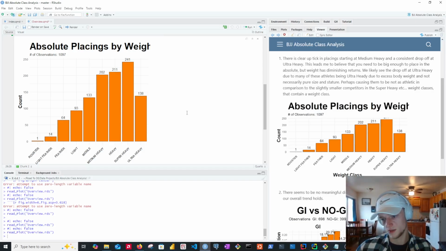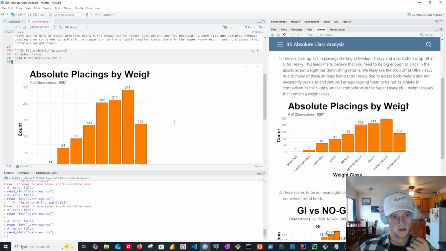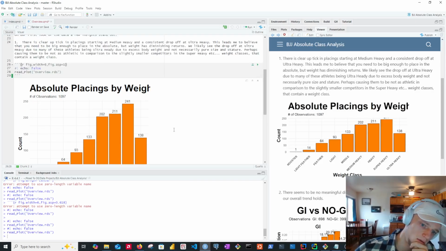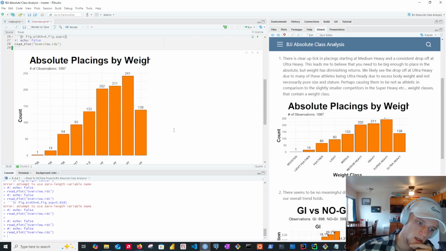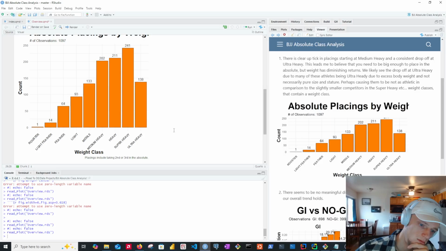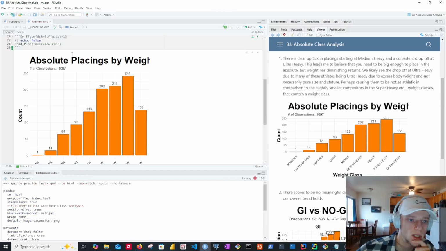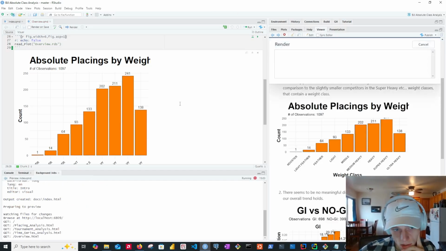Now I wonder if this is more of an issue with my chart or my image, because this could maybe be a plotting issue. Here, let's re-render this page and just see what it looks like.